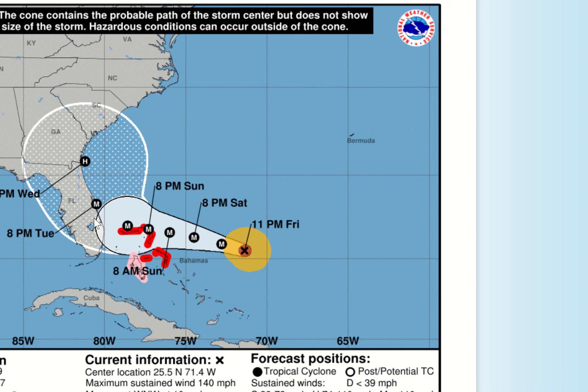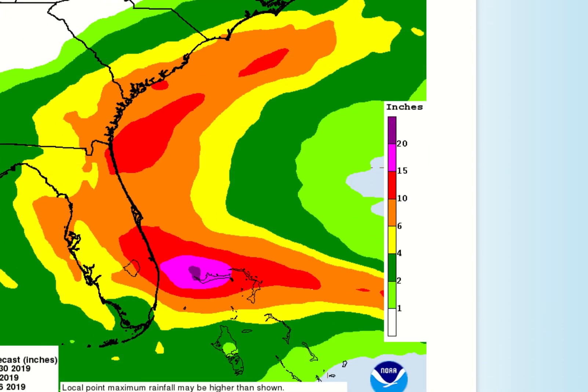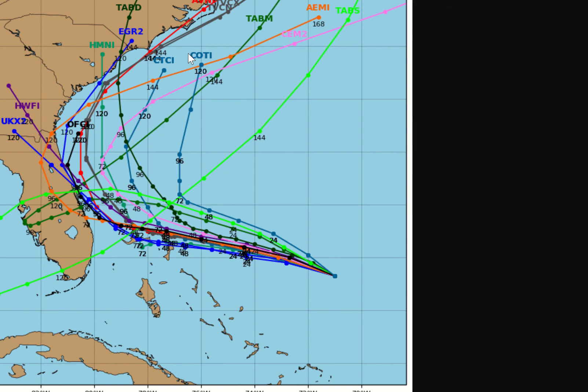The National Hurricane Center is now going along the coast, maybe a tad offshore. You can see that 140 mile an hour winds and a super slow forward motion as it impacts the Bahamas before heading into Florida. Rainfall has not changed since the previous advisory — the last update was at 4:25 p.m. from the Weather Prediction Center. You can see many of these models offshore, but regardless, this gray and red model are concerning if it rides the coast all the way up.